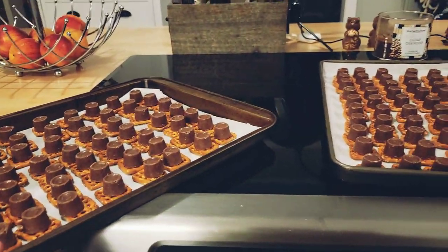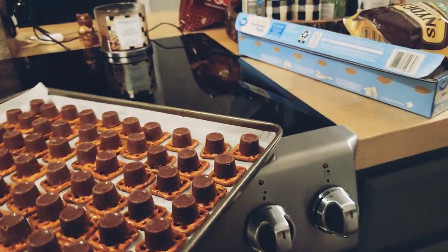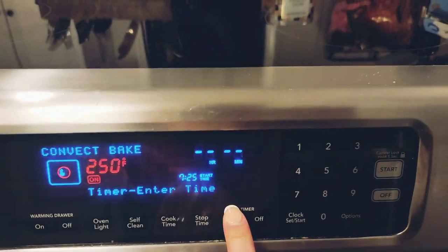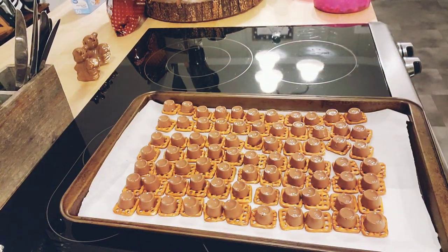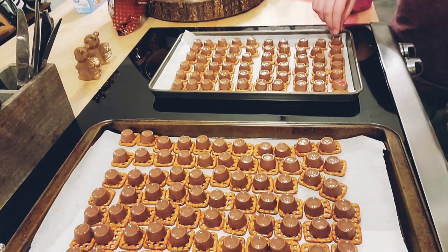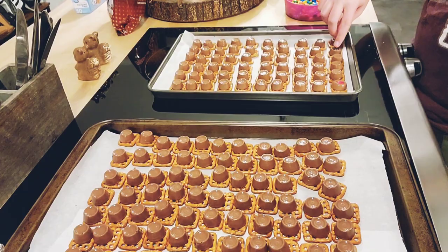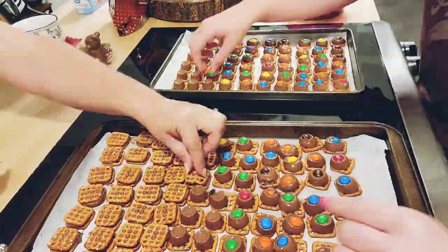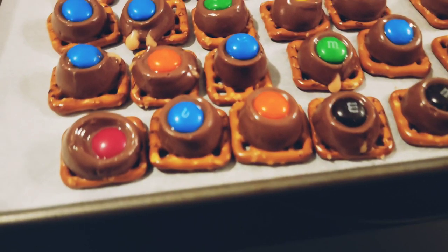You put them in an oven at 250 degrees — I've been using my oven on convect every time now because it seems like stuff gets less burnt on the bottom. So you put them in for about two and a half minutes. I felt like at one point I may have accidentally turned the timer off by leaning on the oven, so I just pulled them out when I felt they were done. My son is over there helping and my daughter's closest to the camera. I'm making some where I make a little sandwich out of it — those were my favorite, but the M&M ones are good too.